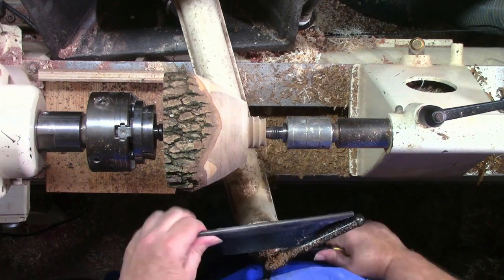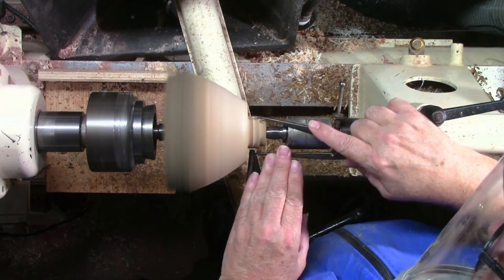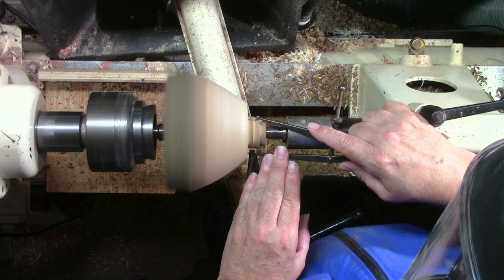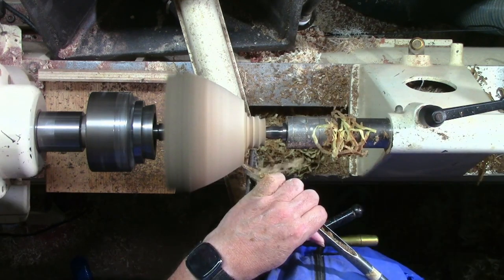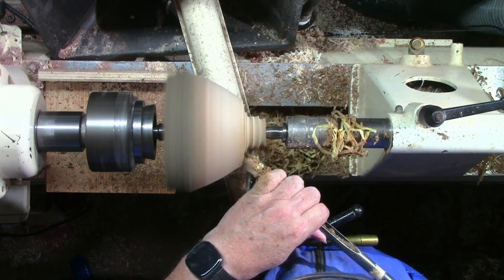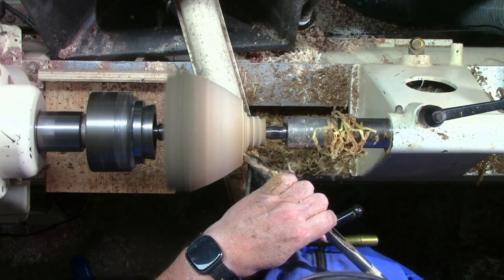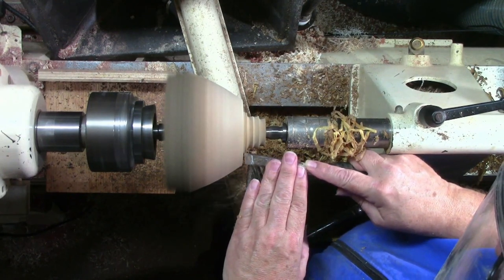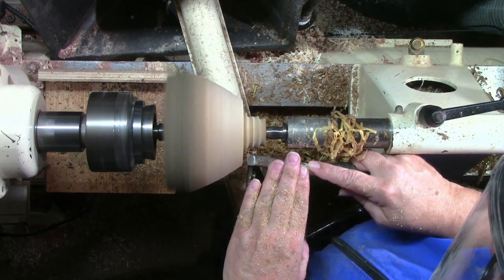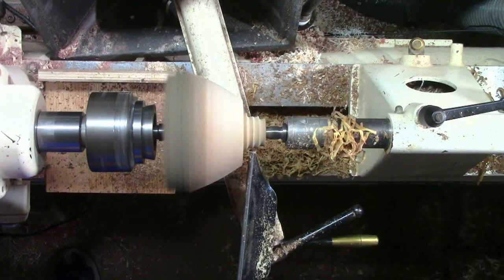I'm going to go ahead and mark the size we want our tenon. Remember, when you're marking a tenon like that, the side next to you can touch, the other side can never touch. Okay, so what I'm going to do is just bring a skew up as a scraper right in there. That's all we need to get our tenon on there just right.